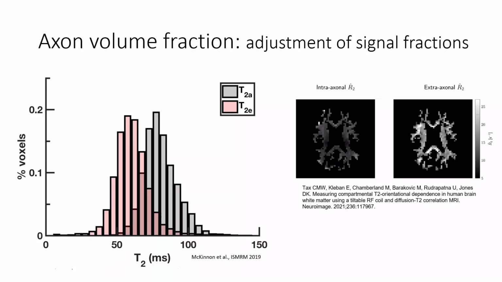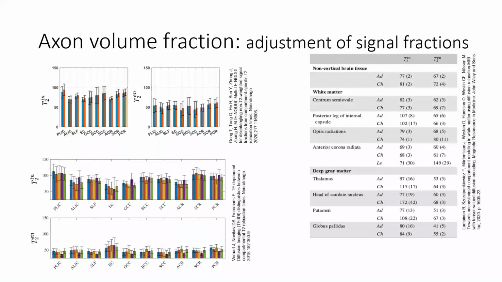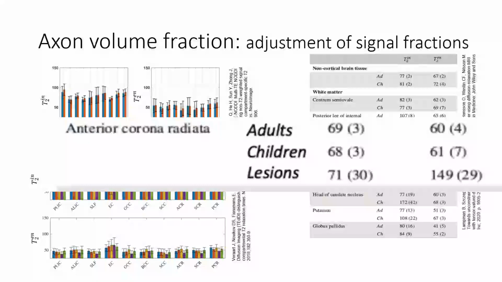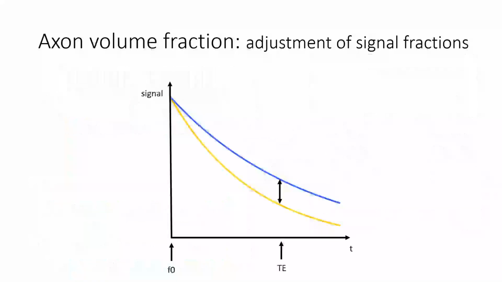Recent work in the last few years using multi-TE diffusion acquisitions has shown that, in fact, the T2s of the intra-axonal and extra-axonal spaces are different. This difference might be regionally variable, and in pathology it can be quite a bit larger than in healthy tissue, and the polarity reverses. So we really need to take T2 of the compartments into account in order to go from signal fractions to volume fractions in this very geometrical framework.